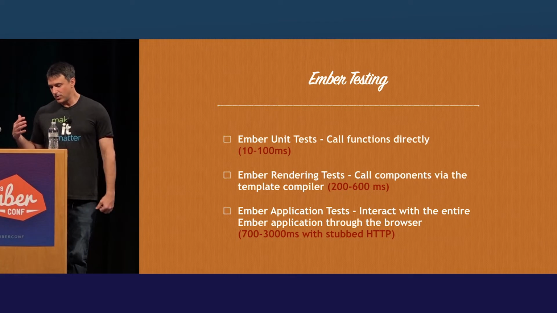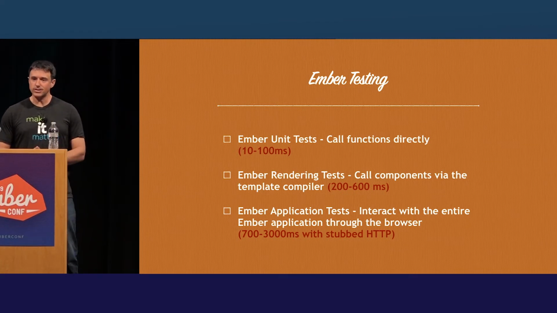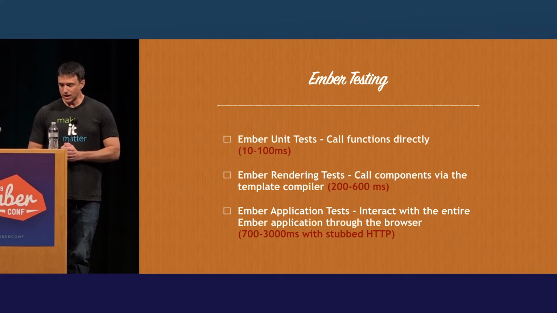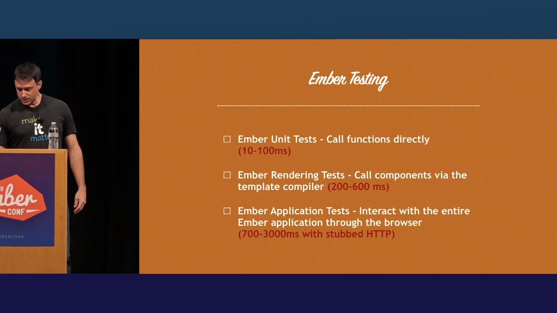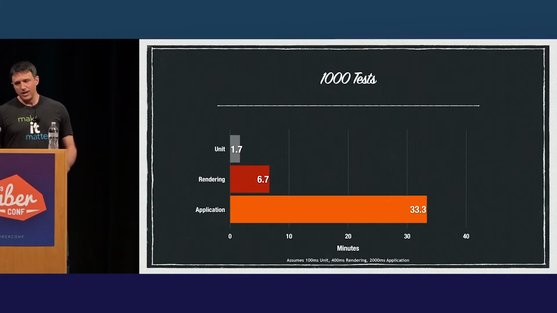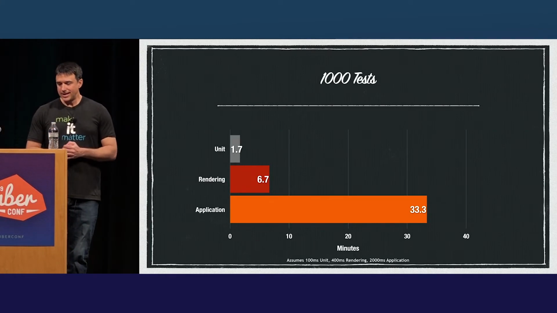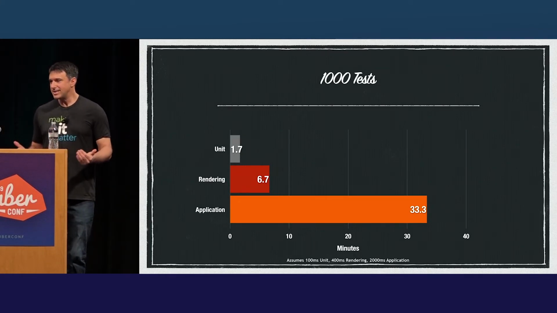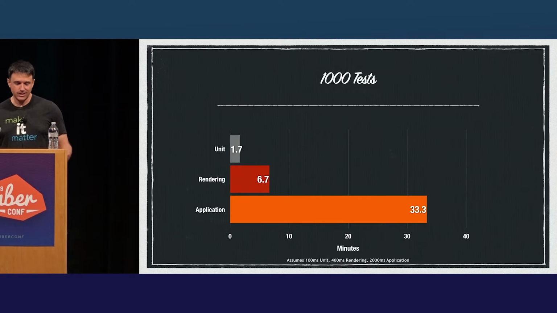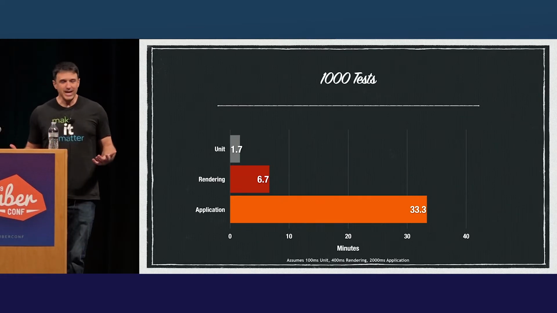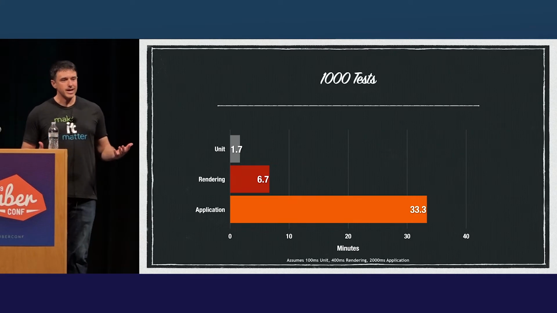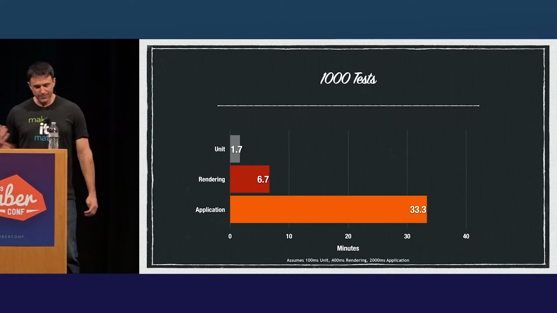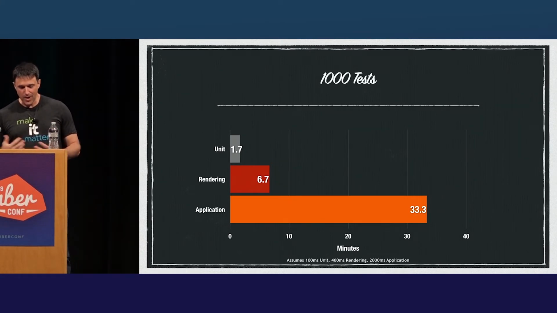And often you can mock or stub the HTTP layer, which a lot of people do, but you can also use those to test end to end, but those are obviously the slowest. So if we take an average test time and write 1,000 tests with each of these, your application test is like a lunch break, right? It's going to be 33 minutes to run 1,000 tests. And so you might as well go off and go to your favorite restaurant and come back.